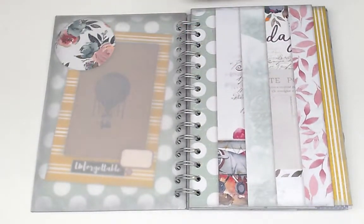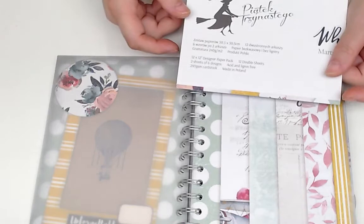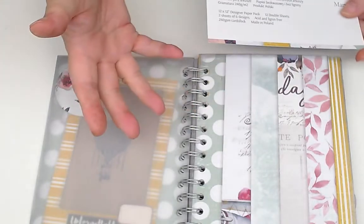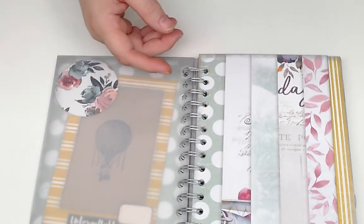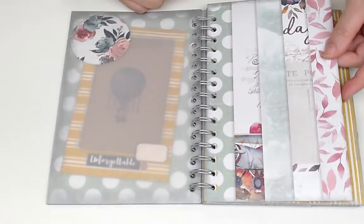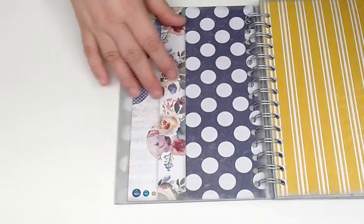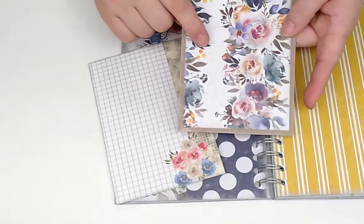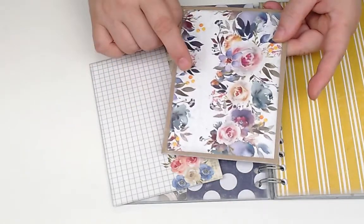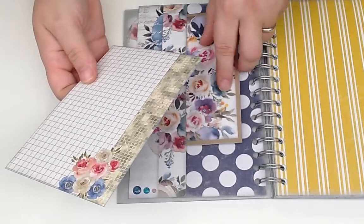This page is the bottom header page — it displays all the different pages that are in the paper set. I like to utilize everything I can, and I think it's very pretty. I just folded it over to make a little pocket, and I used the leftover bits from the pieces I'd already used in the book to make different inserts and little cards, putting them on craft card stock.